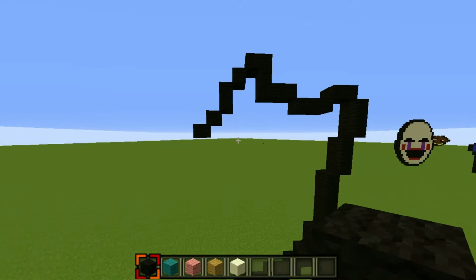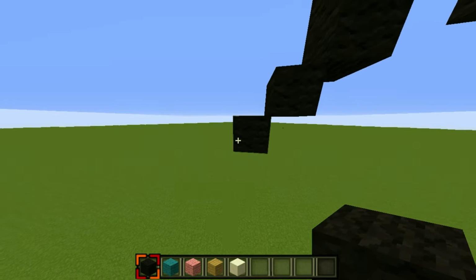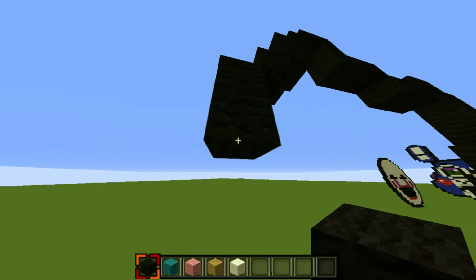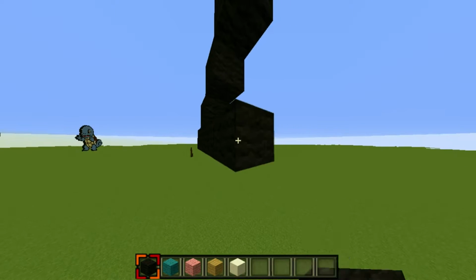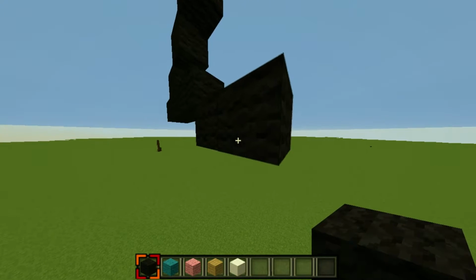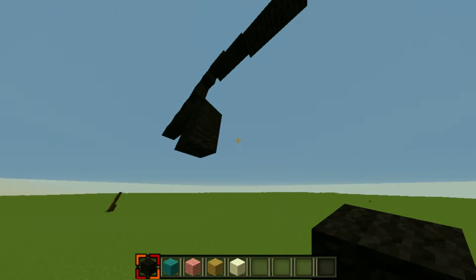So here's what you should have so far in that little section right there. So you should have, from here, a bottom left diagonal with 1 block down, and then 2 bottom left diagonals. And from there you want to go 1 block down and 1 block to the left, and 2 blocks to the right, and then you want to go bottom right diagonal with another block extension to the right.